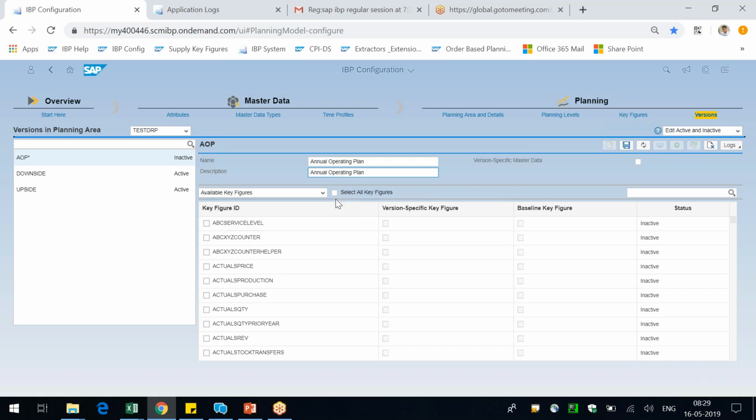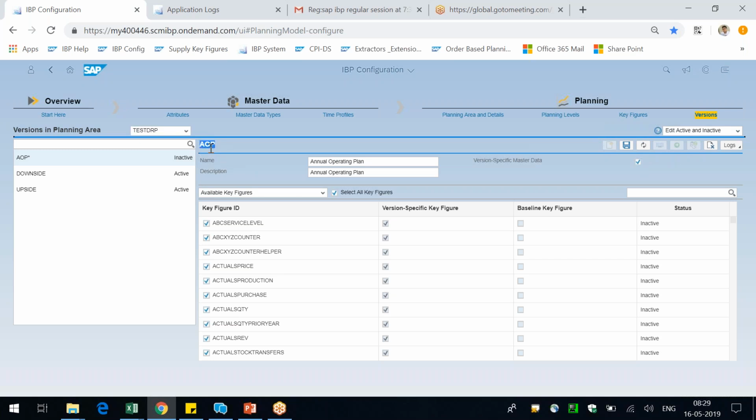And then pick all the key figures that are there. And also if you want the AOP version to have its own master data, click on version specific master data. Save it, activate it, test for the planning area test DRP.